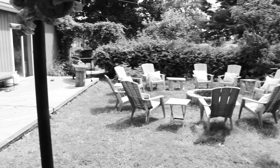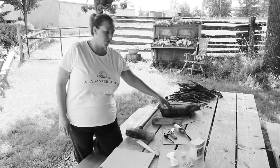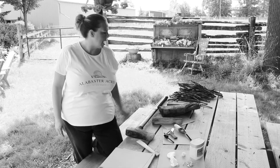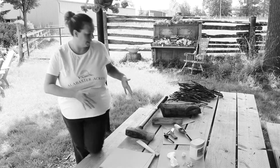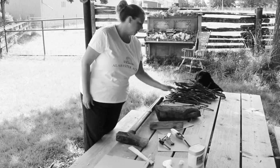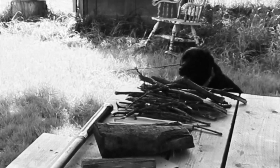So what we're doing here today is discussing making fire, which is one of the courses that we teach here at Alabaster Acres. Of course, you're burning wood most of the time when you're building backyard bonfires. What we do is we split wood down from larger chunks into kindling, which would be smaller pieces of wood that we can split up to twigs and sticks, and you can use grasses and all kinds of different stuff that are flammable.